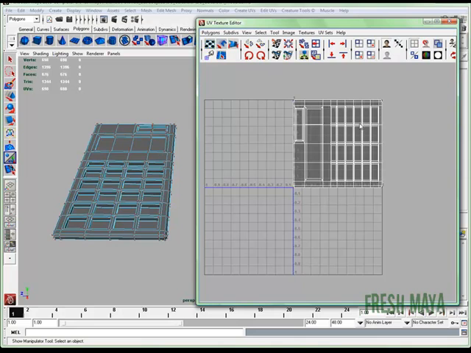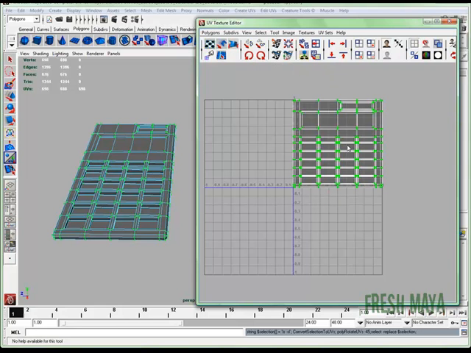Now, you can also do this. You can click anywhere and select one of the UVs, which are usually at the points, just like vertices would be. So I'm going to click on one, and then I can hold my control button down, right click, and select to shell, and it selects the whole thing. What I'm going to do is go up to this menu bar up here. There's a couple of buttons. There's a rotate counterclockwise and a rotate clockwise. I'm just going to click it and rotate it to where it's facing the right way, at least the way I want it to be.